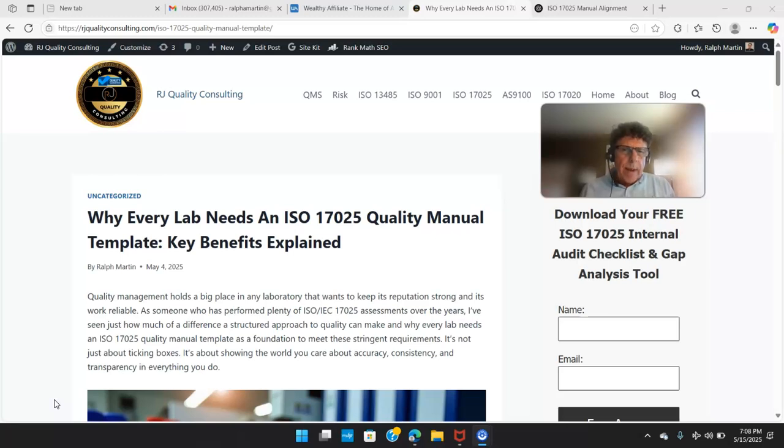So the quality manual is a good place to show an auditor how you meet the requirements of the clause elements of the standard.